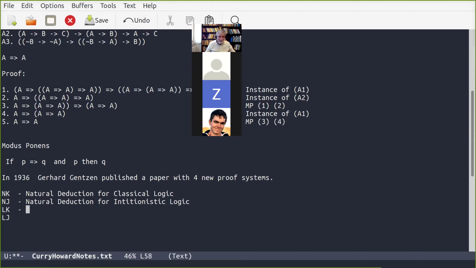LK is the sequent system for classical logic. And LJ is the sequent system for intuitionistic logic.